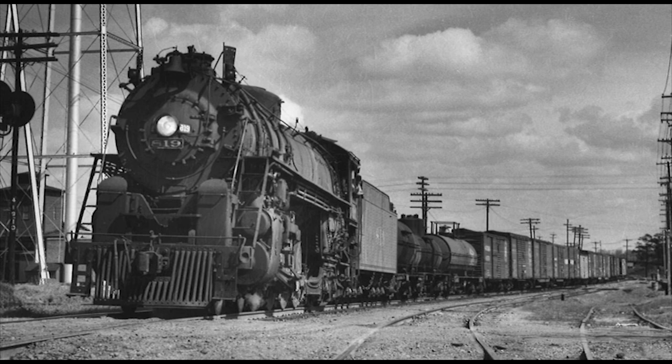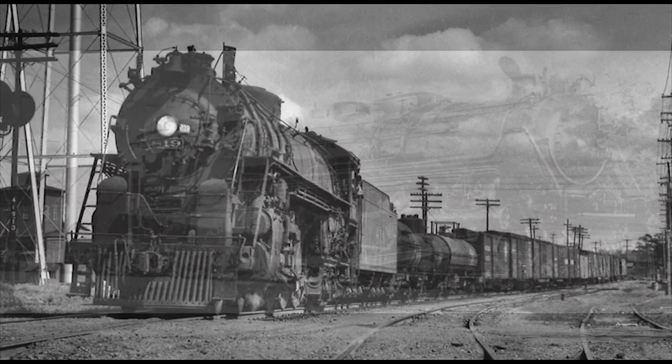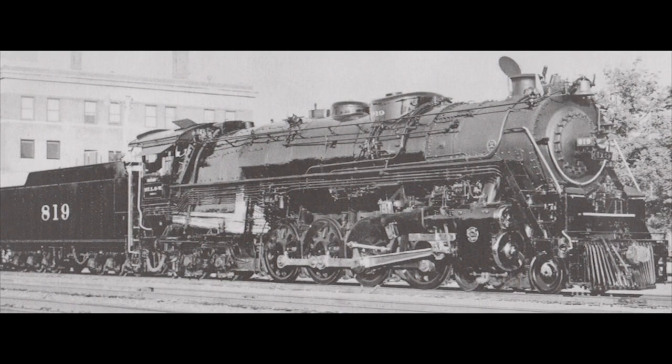Like the rest of its fellow Cotton Belt Northerns, No. 819 spent its working life in freight service, especially on the railroad's Blue Streak merchandise trains. The A-19 operated on the Cotton Belt for about 10.5 years, having racked up more than 804,000 miles, until it was forced into retirement as more modern diesel locomotives were put into service. In July 1955, the railroad's president, H.J.